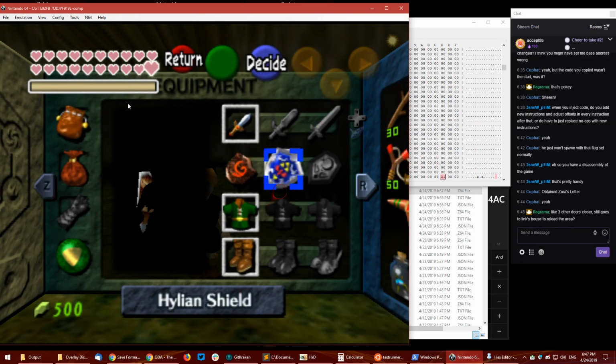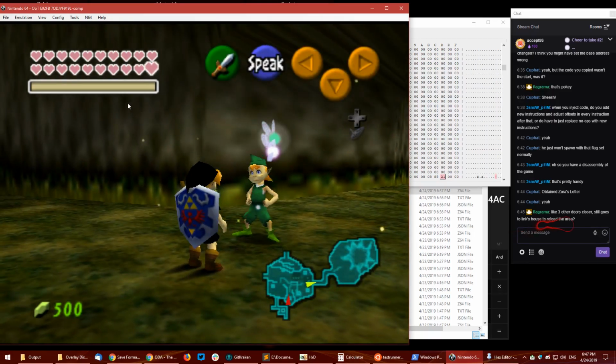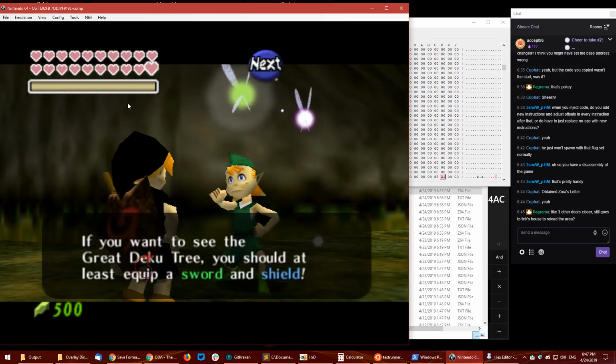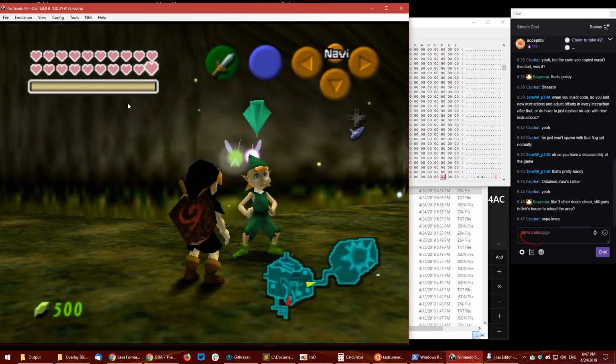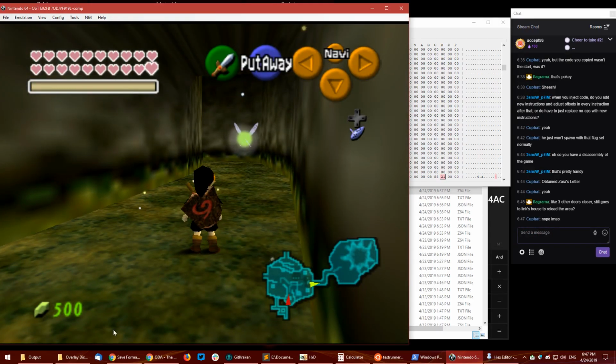Does Hylian Shield work? No, it doesn't. That's pretty funny, actually. I wonder if that's in logic. All right, so that works. So here you go, I can give you the code.